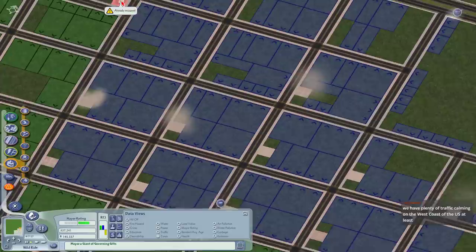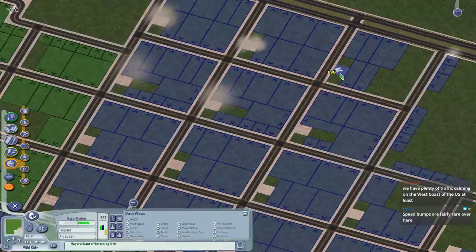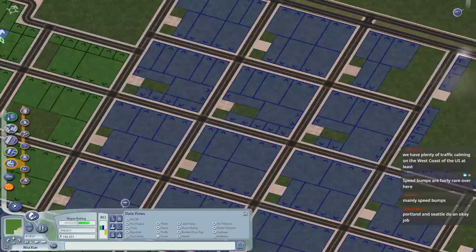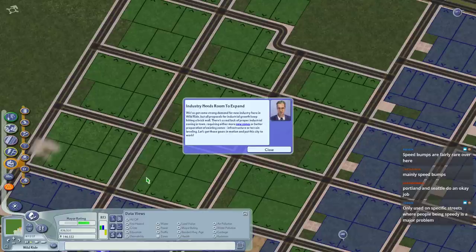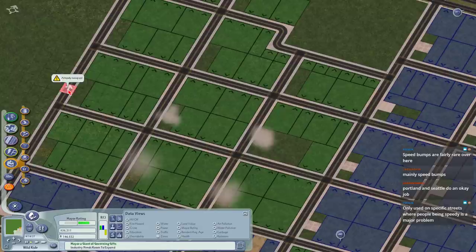You have plenty of traffic calming. Well, I am going to assume that compared to the Netherlands, it's not plenty of traffic calming. It's not, because it's not just speed bumps. It's so much more than speed bumps. One thing, for example, is trees very close to the road, because they make it seem like you're going faster, so you will naturally drive slower.